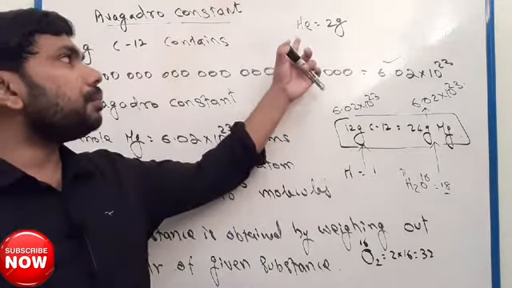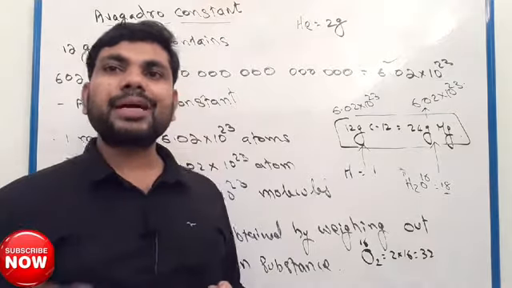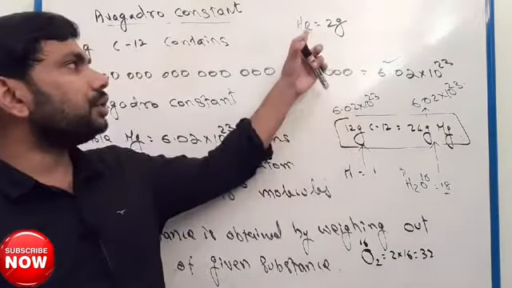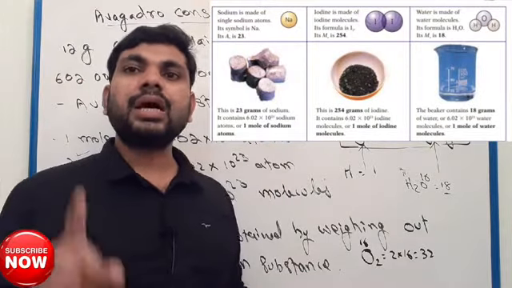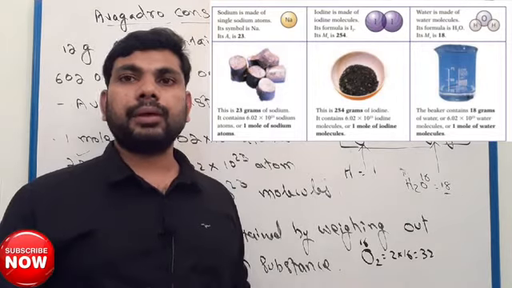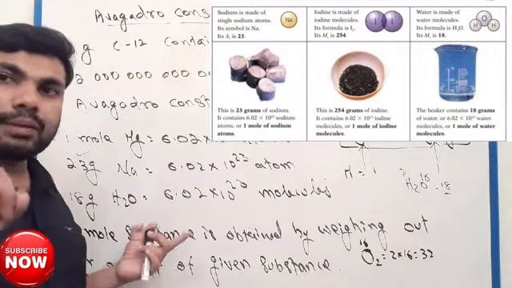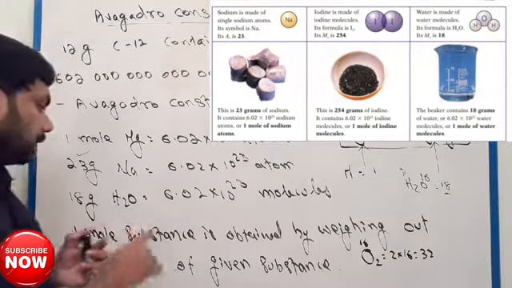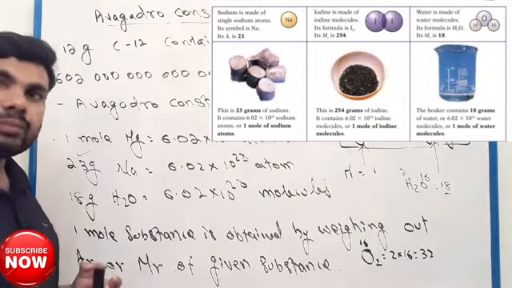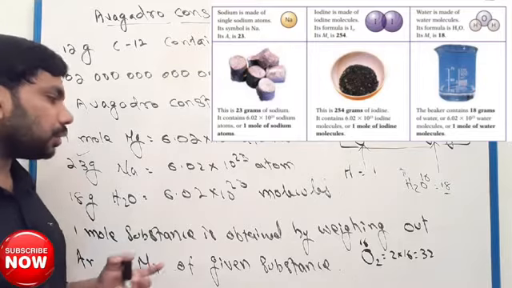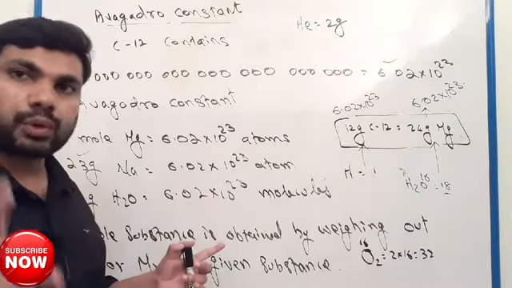You want to get 1 mole of helium. Helium is monoatomic, relative atomic mass of helium 2. So you have to take 2 gram of helium to get 1 mole of helium. Another example, water. You want to get 1 mole of water molecule. The relative molecular mass of water is 18. So take 18 gram of water. 18 gram of water contains 6.02 × 10^23 molecules. It is 1 mole of substance.